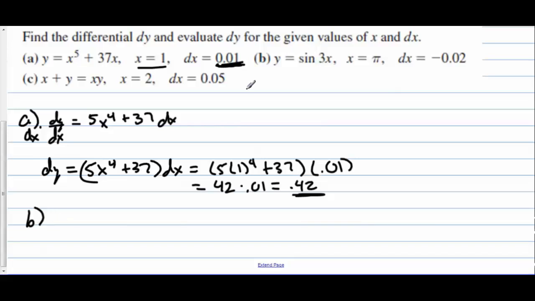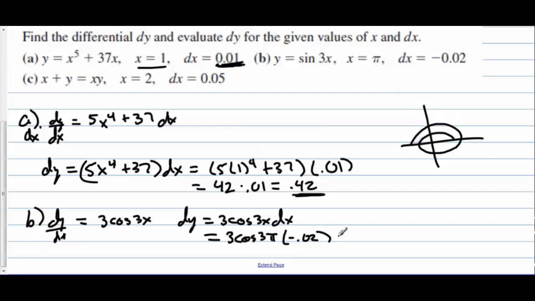Letter b, we're going to take the derivative of this function. We're going to take dy/dx and that's equal to 3cos(3x). We'll multiply the dx over to the other side which makes it 3cos(3x) dx. And then we are supposed to evaluate this when x is π and dx is -0.02. So we have 3cos(3π)(-0.02). The cosine of 3π, here's the unit circle. There's 1π, 2π, 3π. So the cosine of 3π is -1. So we have -3 times -0.02, and finally we have 0.06. So when x changes by -0.02, y changes by 0.06.